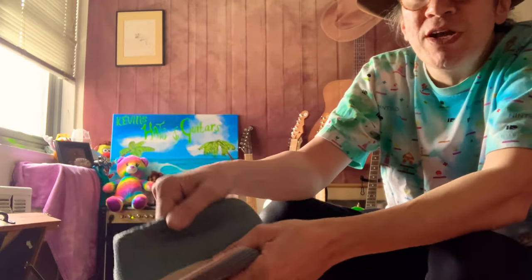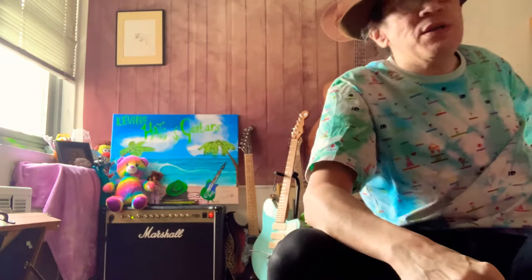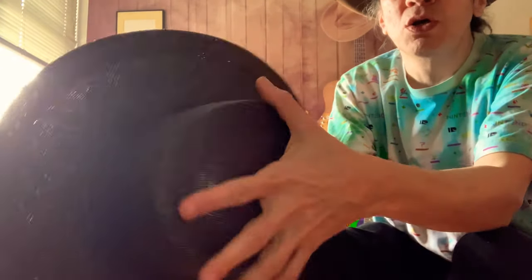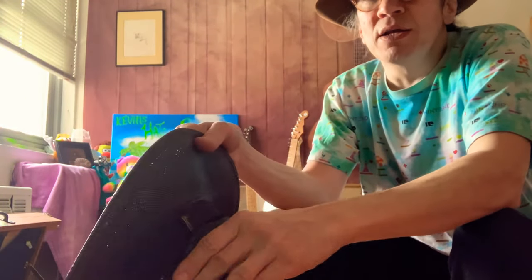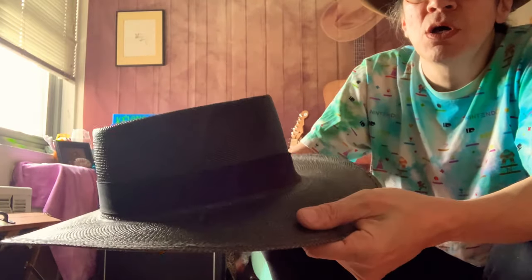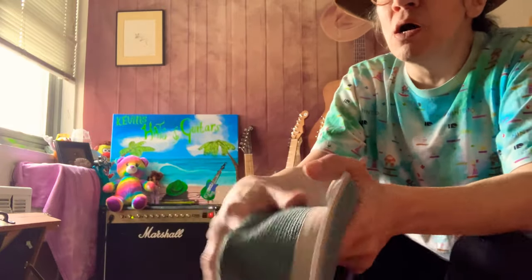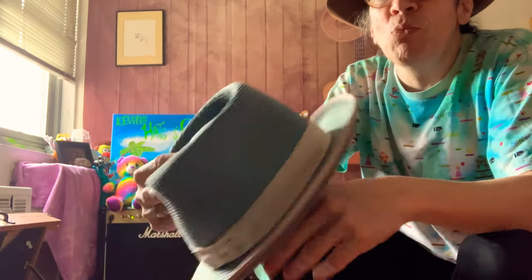The bleached ones are stretchy, they're soft, and they're not crunchy, where the natural ones have a little bit, you know, crunchier look, and less flexibility, but they look more sort of elegant. They have that natural sort of organic color of straw, where the bleached ones behave more like a hemp hat. They're stretchier, they're a little bit softer. You get way more bang for the buck.